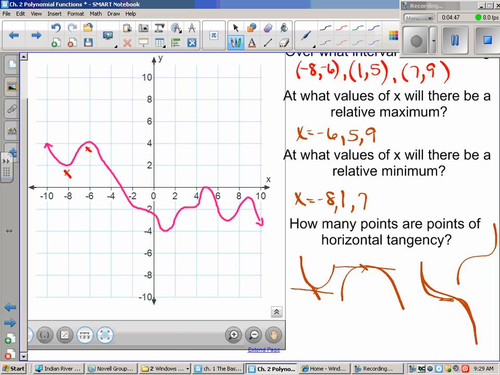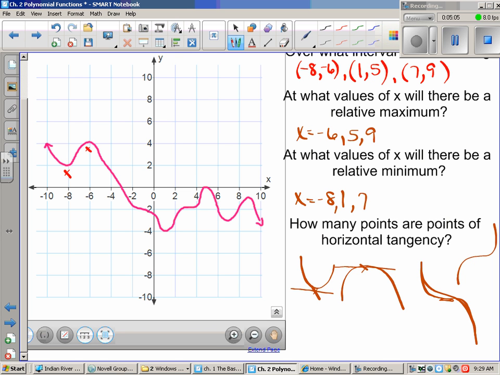So there's 4 different ways that you can see that. So we have -8, we have -6. Where else? It appears as though there could be one around -1, possibly. It does still have a little bit of a slant there. Not sure if there's intended to be one, but it's enough of a slant that I probably wouldn't use that one.